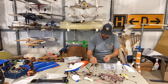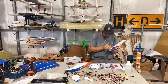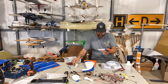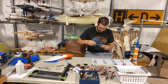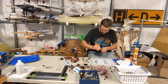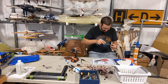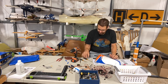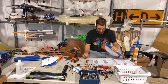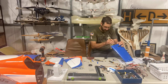Next you'll locate the vertical stabilizer, then separate the rudder from it, cut out the holes for the control horn, assemble the control horn, glue the control horn in, then take all of the hinges, tighten the little screws, and epoxy the hinges to the rudder. Then attach the rudder to the vertical stab after the epoxy has dried. Then you move on to servo installation in the vertical stab — remove the servo control arm, mount the servo the way you did on the ailerons, build up the linkage, attach the linkage to the servo control arm, reattach the servo arm to the servo, then attach the linkage to the rudder control horn.